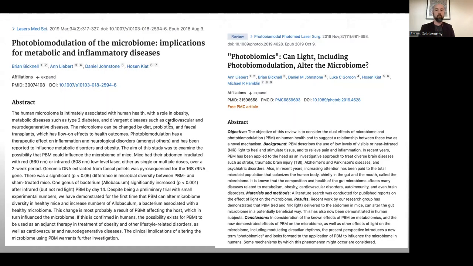The other positive effect on the microbiome is that it's associated with a decrease in inflammation with that increase in beneficial bacteria. So this applies to inflammatory bowel disease or to dysbiosis of the gut, possibly even functional disorders relating to diarrhea, constipation. All of these may be affected by an aberrant microbiome.